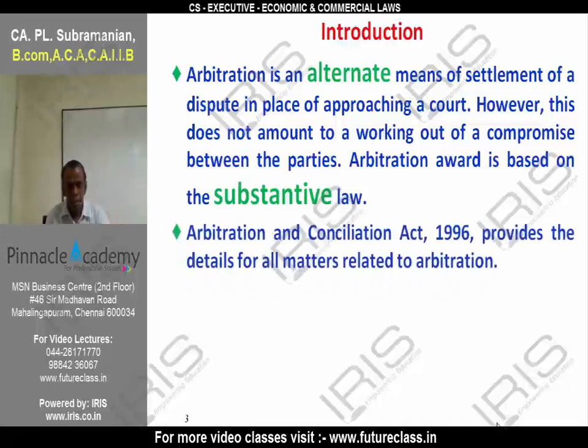Okay. Now, the Arbitration and Conciliation Act provides the details of all matters related to arbitration. How to conduct the arbitration? Everything is contained in it. It is not, for example, like what we said in the case of the Transfer of Property Act, where two things are supplementary, that is the Contract Act and the Registration Act. But in this, it is more or less self-contained. About arbitration, the Arbitration and Conciliation Act contains everything.